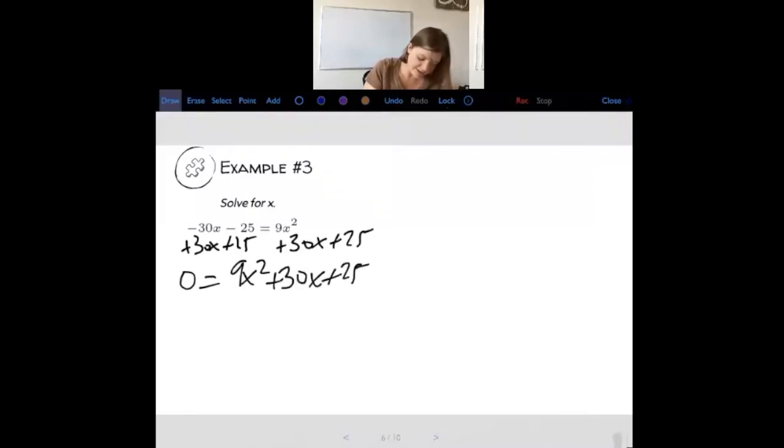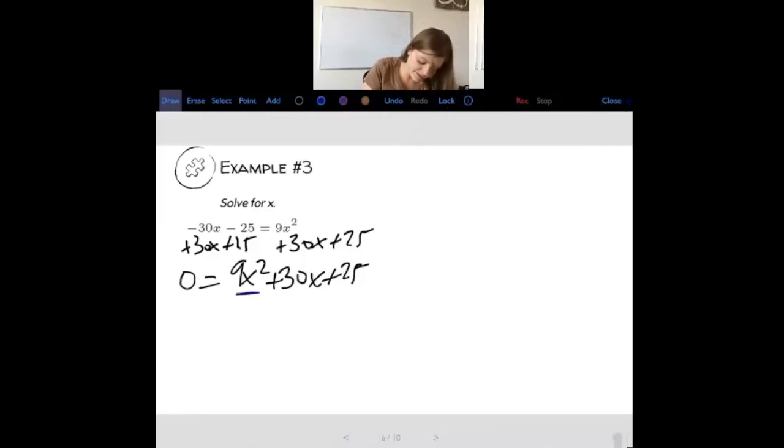If you prefer to see this as 9x squared plus 30x plus 25 equals 0, you can do that as well. Since there's the equal sign, you can flip the sides. Okay, so this one, if we are trying to solve by factoring, whatever method you use, whether it's the AC, bottoms up, or the X method, you would have to multiply 9 by 25, which remember gives us big numbers, which is usually our hint to look for perfect squares.